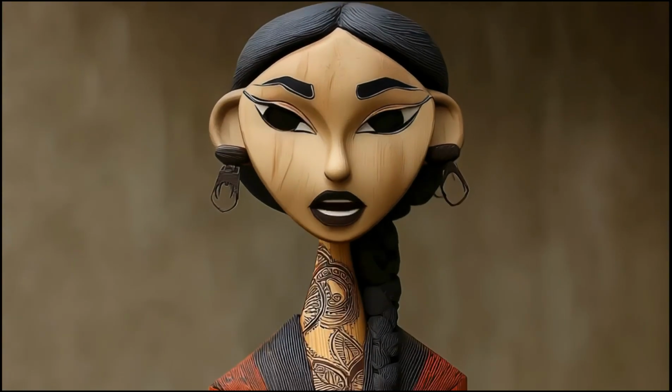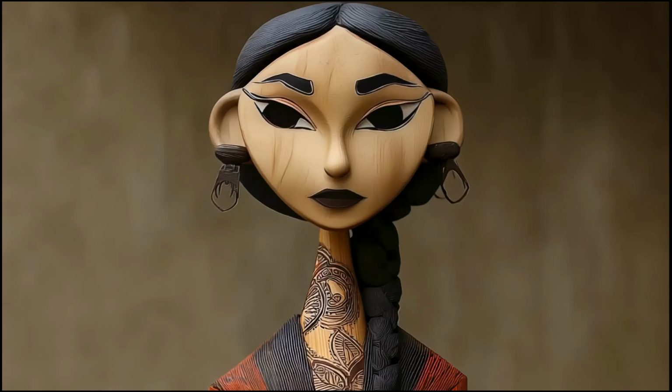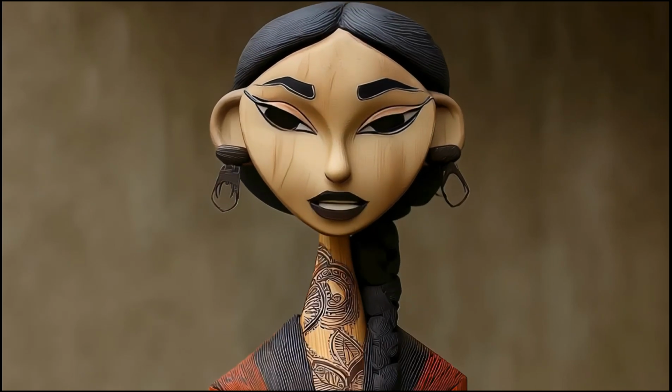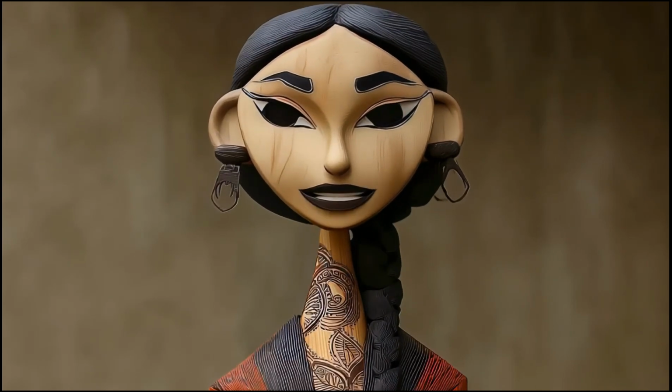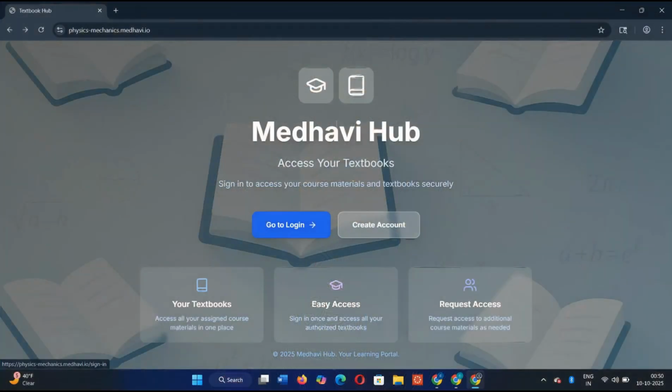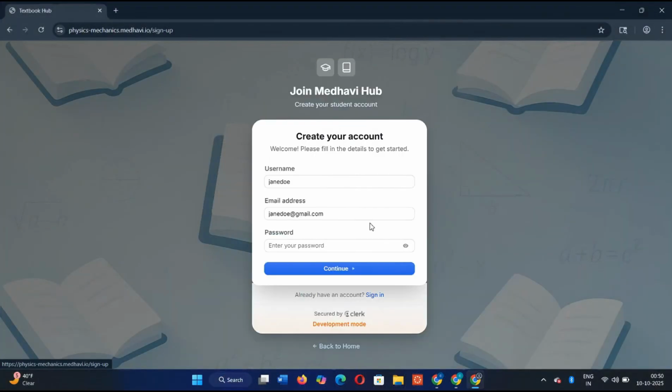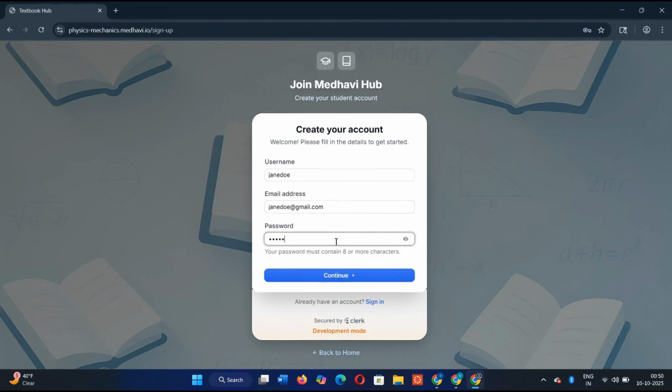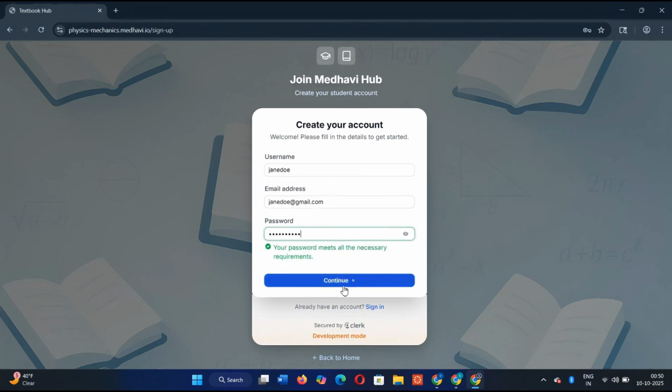What if your textbook could actually answer your questions and show its work? Most digital textbooks are just PDFs with better fonts. You read, you guess, you hope it sticks. Medhavy Hub layers a real-time AI assistant directly onto your textbook content, so the answer is always one question away, and you always know exactly where it came from.